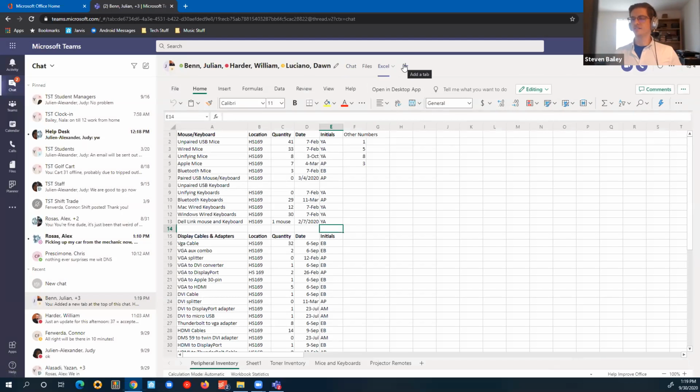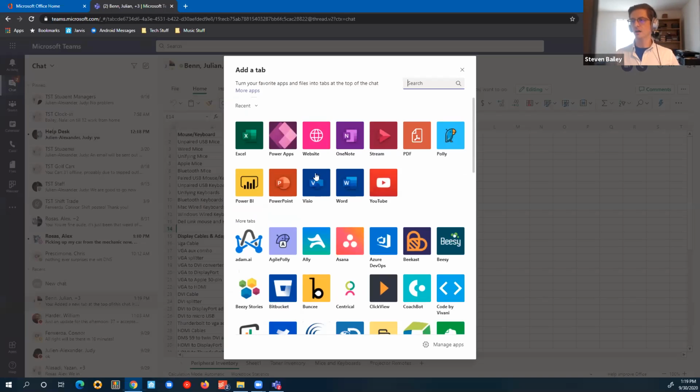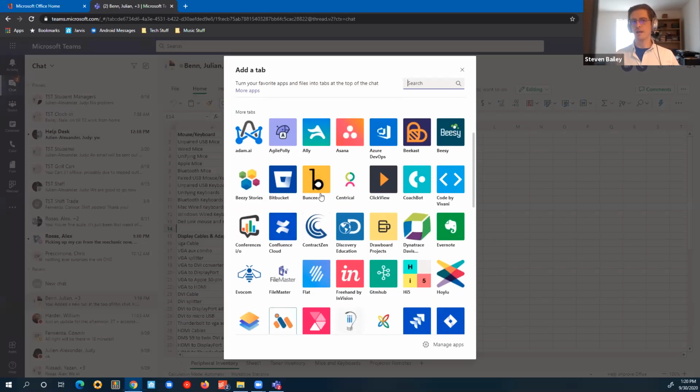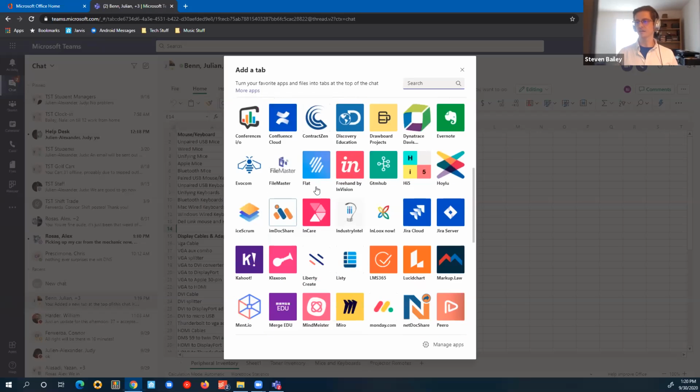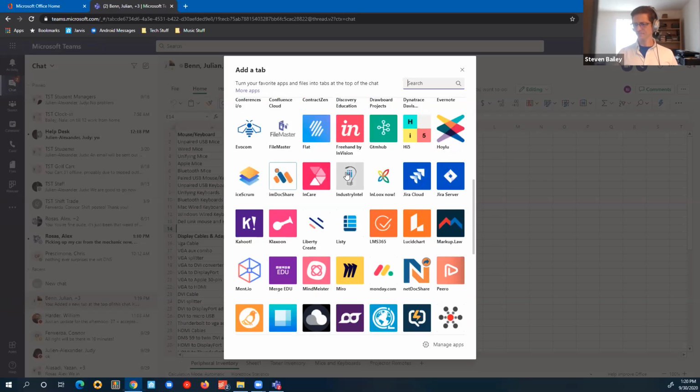Now there are a ton of applications that are available. If we scroll through some of these right here, you have your standard Excel, OneNote, Word, PowerPoint, but you have all of these third-party applications that some of you may or may not be familiar with. If anyone uses Asana for project management, if you like using Evernote, excuse me, I don't know what half of these things do.